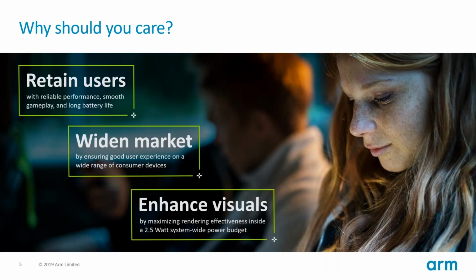As an application developer, why should you care about optimizing your application? The most important one for high performance applications is about user retention. So if you're a game developer, we have data from our game partners that shows if you can provide a smooth user experience, no frame rate hitches, a long battery life, then you're more likely to retain users over a 30 or 60-day period. And retained users who interact with your games regularly are going to be the users who are more likely to pay you money. So this is a good thing to aim for.